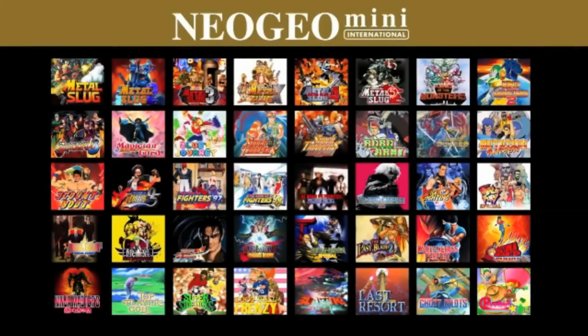Now for the US/international release, this is what we're getting. King of Fighters 95, 97, 98, 2000, and 2002. Samurai Showdown 2, 4, and 5 Special, Fatal Fury Special, Real Bout Fatal Fury, Garou Mark of the Wolves, World Heroes Perfect, Kazuna Encounter, Art of Fighting, Last Blade 2, Ninja Masters, and also all the Metal Slugs, Metal Slug 1, 2, 3, 4, 5, and X, Crossed Swords, Mutation Nation, 3 Count Bout, Last Resort, Ghost Pilots, King of the Monsters 2, Shock Troopers and Shock Troopers 2, Football Frenzy, Blues Journey, Magician Lord, Puzzled, Super Sidekicks, Top Players Golf, Sengoku 3, Blazing Star, and Robo Army.